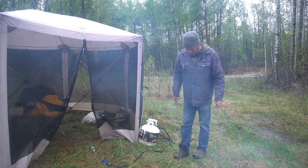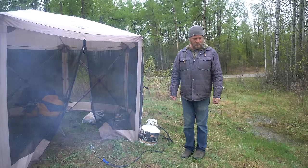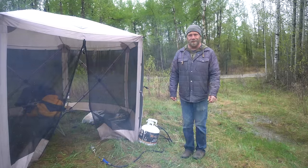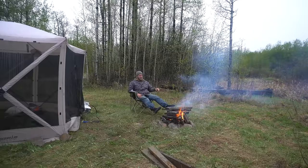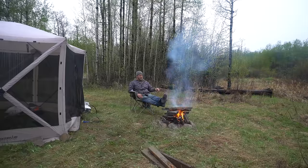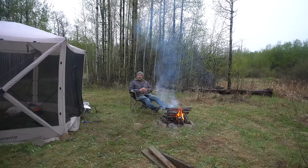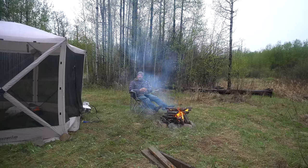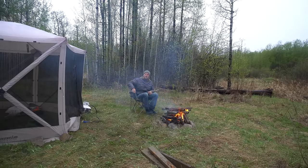I'm gonna get my feet out of these wet shoes and into some dry socks, and I'm gonna cuddle up by the fire here. There are few pleasures as simple in life as getting out of your soaking wet socks by a small fire, warming your feet up, and there's a deer literally running through the yard right now. Let's see if I can go film that thing before he gets spooked.